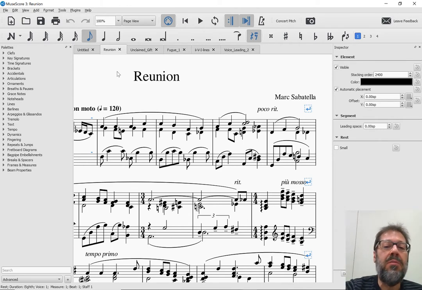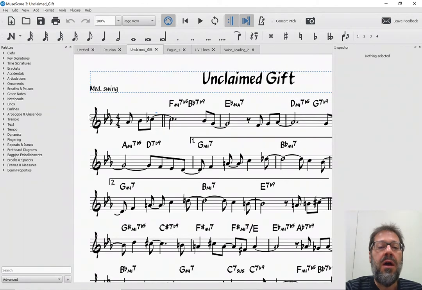This is piano music. I've also created a lead sheet, and this is in the current version of MuseScore, MuseScore 3, which just came out, literally just 2 weeks ago. MuseScore 3 has some wonderful new features, including this jazz font. It used to be just a font that you could use for the text and the chord symbols, but now it's available for everything: the clefs, the accidentals, the notes themselves. Everything is drawn with this jazz font, if you choose to use it.